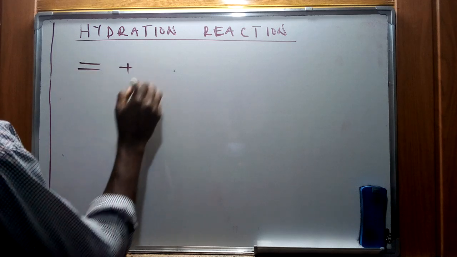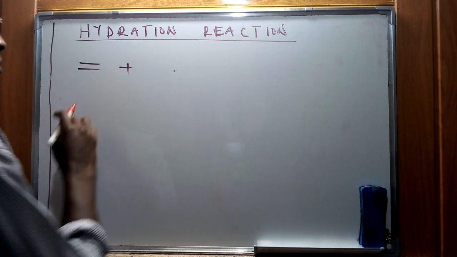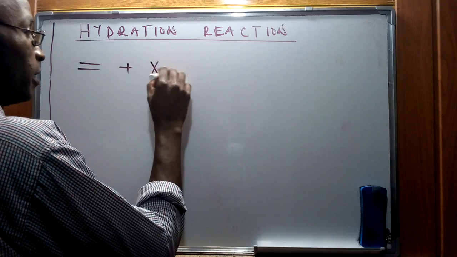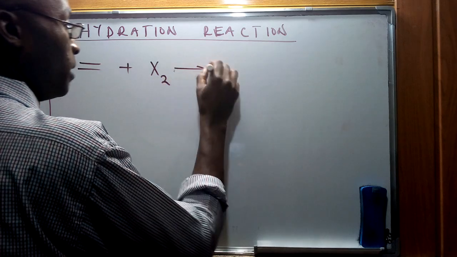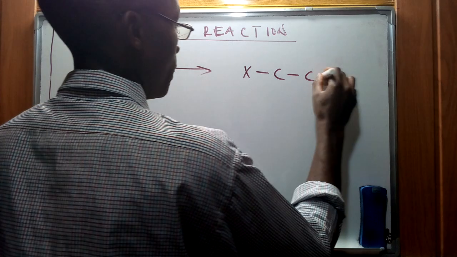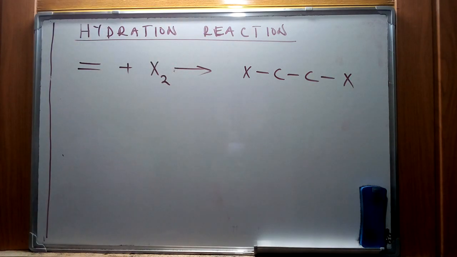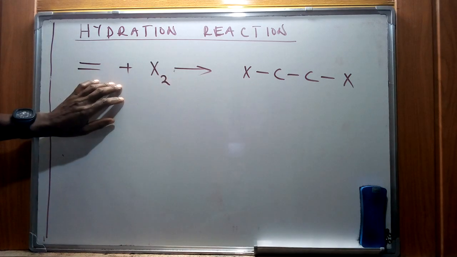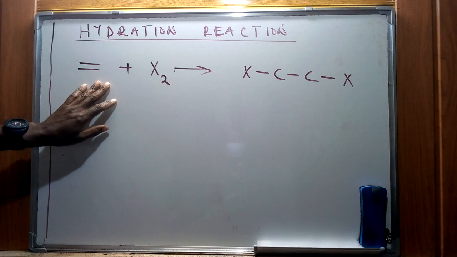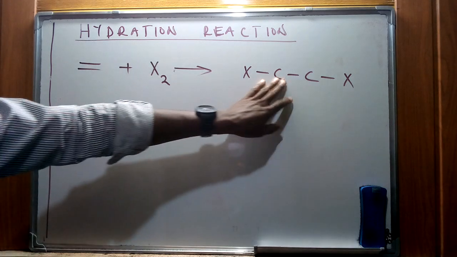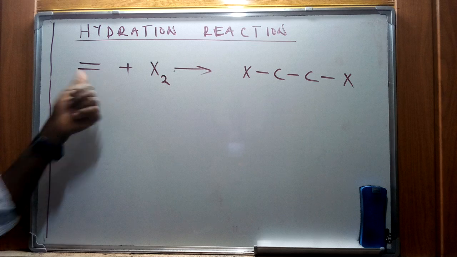Now we had said that if we have a multiple bond, which is either a double bond or a triple bond, which is reacting with a halide, this is going to have the effect of breaking this double bond. This is going to lead to the breakage of a pi bond, and this is going to lead to the formation of two new sigma bonds, which are going to be formed by these two specific carbons in this particular molecule.